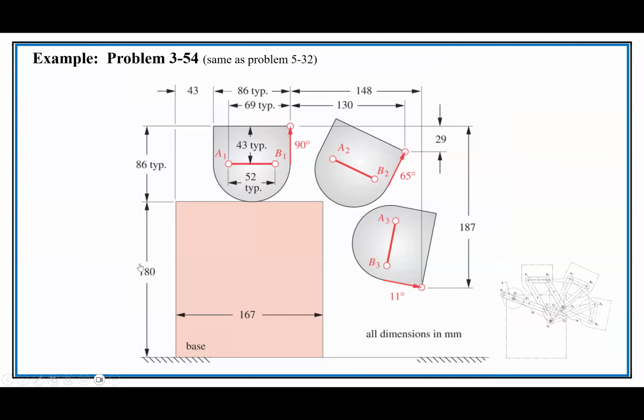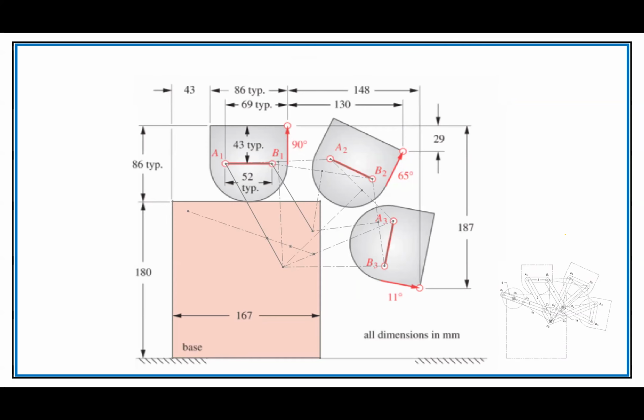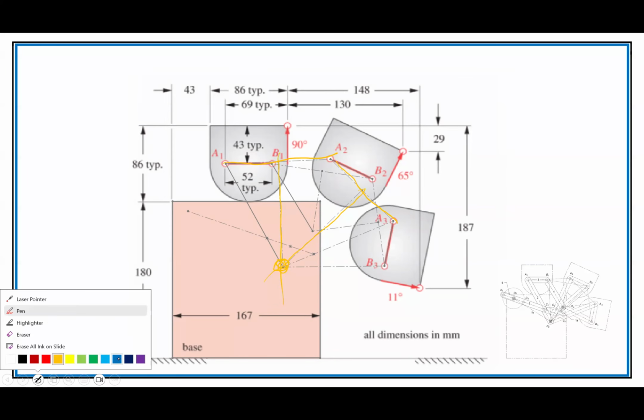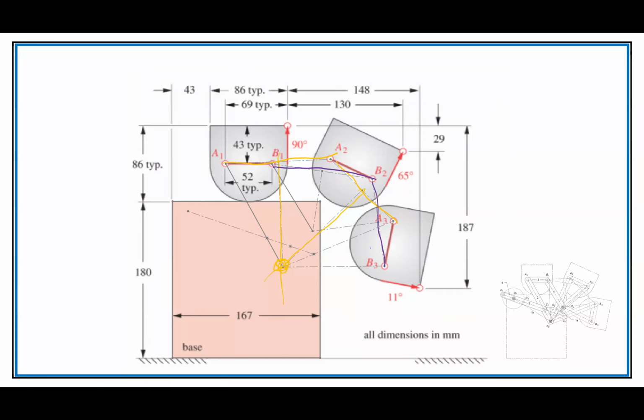So here is the one where I'm going to do this one in SolidWorks all the way through. But here is the solution to it. So that, and hopefully you'll be able to do these, right? You'll be able to make something along these lines. That's the big idea. So right there, I've made the connection between A1 and A2 and A2 to A3 and drawn those perpendicular lines through the centers. That creates that ground.